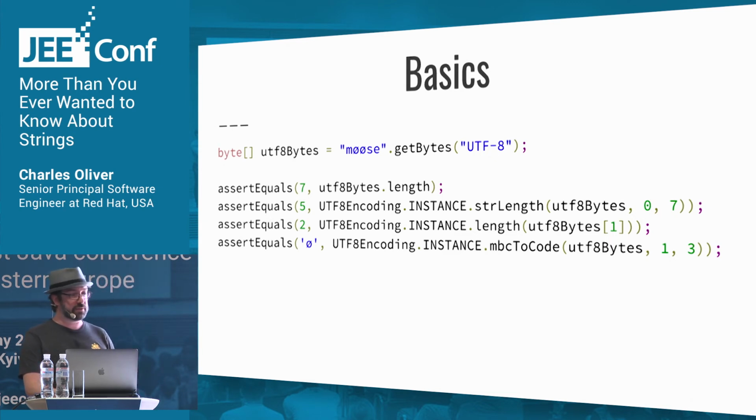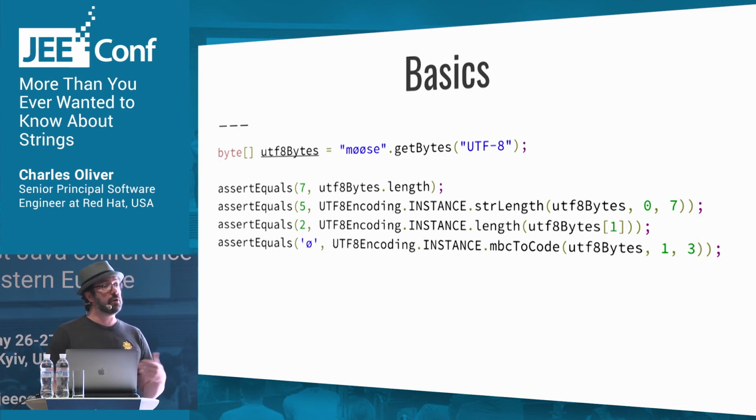So we'll walk through some basics of using this library. So we've got some UTF-8 bytes here. We might get these out of a database. We might get these off of a socket, reading from a web request or something. But somehow we get some UTF-8 bytes. Now, normally in Java, if we wanted to deal with this as characters, we'd need to convert it into UTF-16, of course. But here, so we've got UTF-8 bytes. In this case, it takes 7 bytes to do these 5 characters. So first of all, we've got our UTF-8 encoding. We grab our singleton instance of it here. We can determine what the actual string length of the character is. So given an array of bytes and an encoding, how many actual logical characters are there in that string?